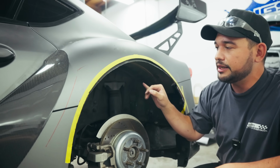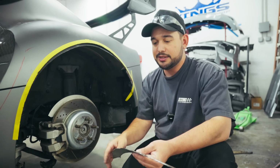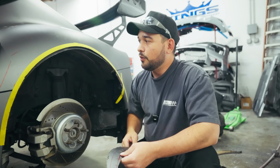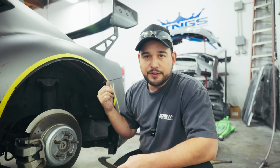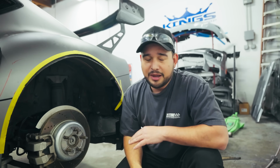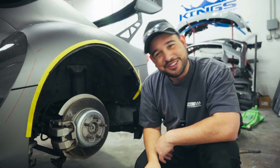Next up, we're gonna go ahead and clean up these edges. We're gonna repeat that process over on the passenger side, follow the same radius. This actually kind of doubles as our template. Once we're done with that, then we're ready to start mounting rear quarter panels, mount the rear diffuser, and then onto the front. So I mean, this is gonna be a long process, but you guys are gonna see it in like 2.7 seconds. So let's go on to the next.